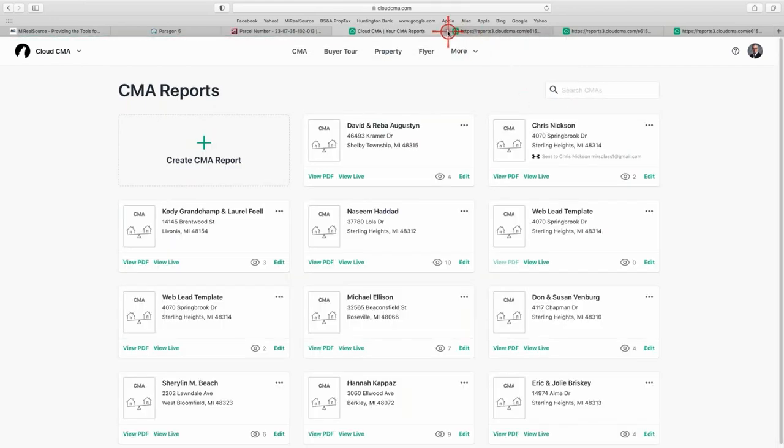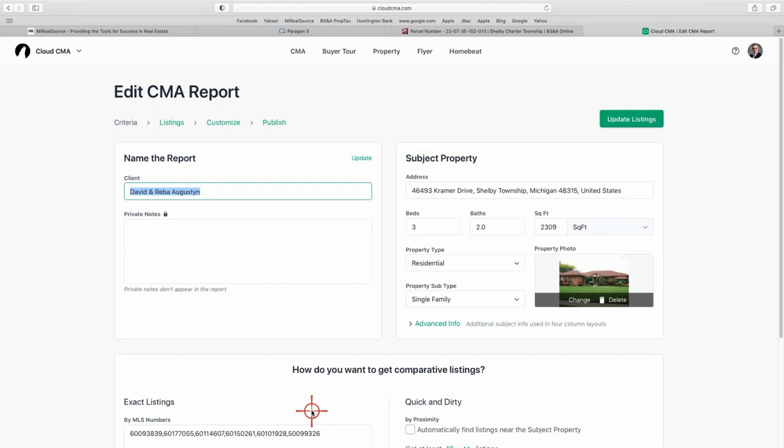Close out some of these. This is all getting too long. We're going to edit this, and now remember when I told you you can pull in BS&A, and you can pull in that tax data and some other information. If you take our market stats class and InfoSparks, we show you how you can load the current market, what's going on for the area. In this case, this was Shelby Township. Previously, I went to market stats. I loaded down the current data for Shelby Township, and I want to pull that into my report.